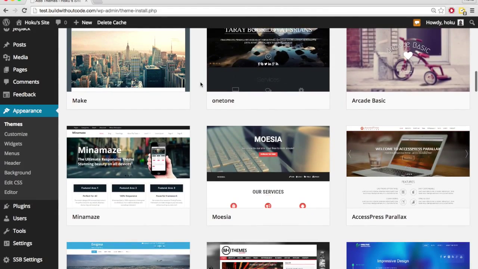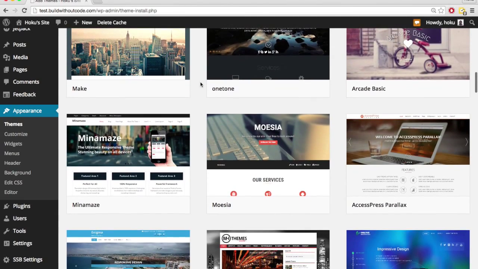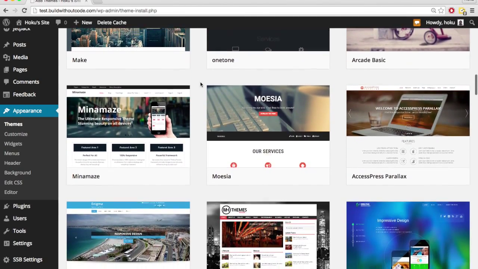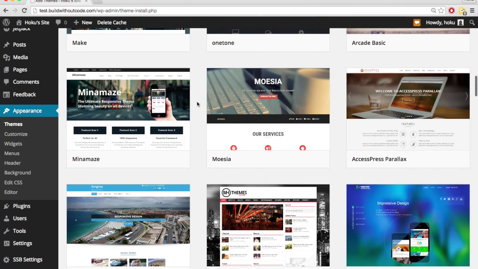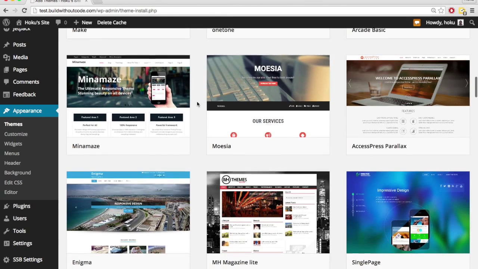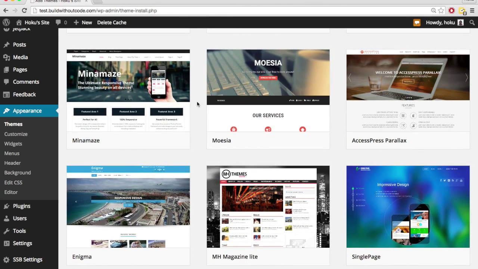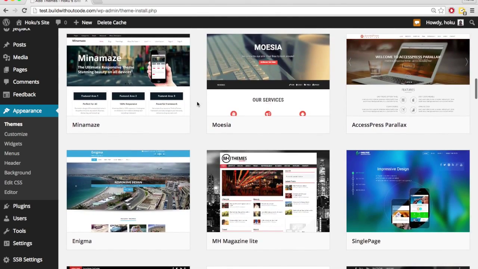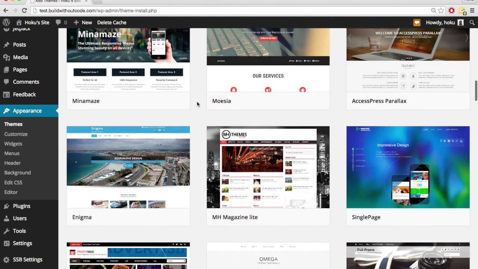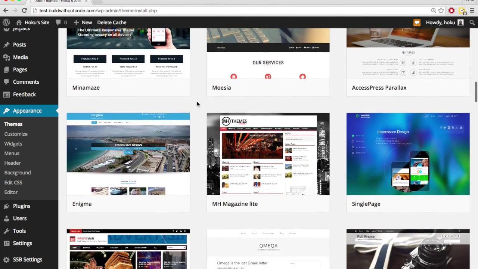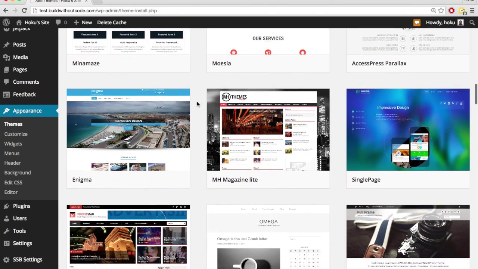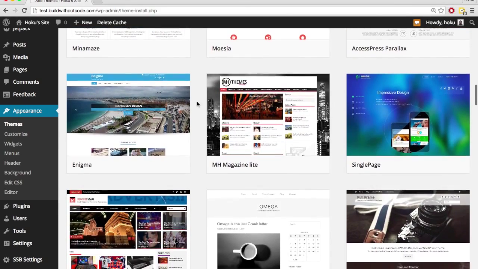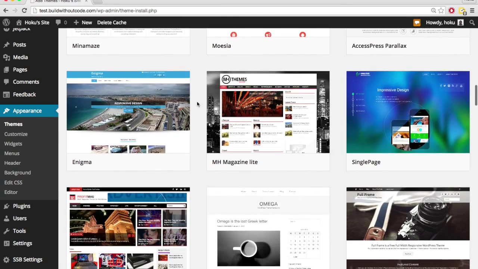Themes are one reason why WordPress is so awesome. There's thousands of them, and many of them are free. Themes allow you to take advantage of someone else's effort and skill. Someone who's had years of experience as a web developer or graphic designer makes a beautiful, well thought out theme, and you can install it very quickly and very easily. So you don't have to be a designer to have a beautiful website if you just find a good theme.